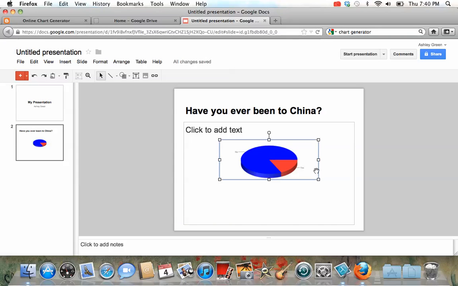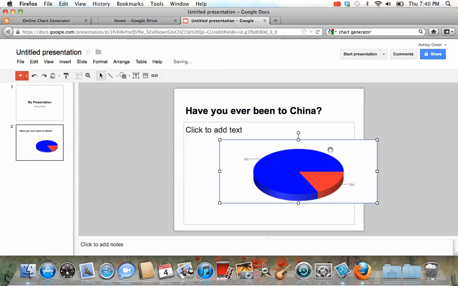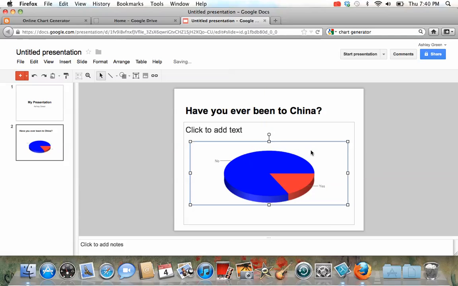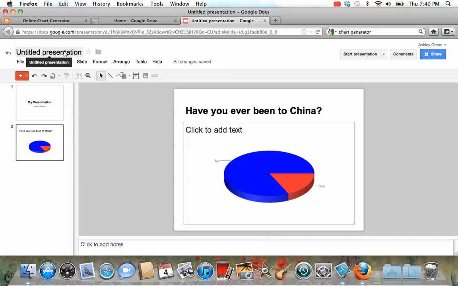You can see it's kind of small, but it's really easy to make this bigger. So you can just drag it out and make it big. And then move it so that it looks a little bit bigger. I'll center it a little bit better. Okay. And then you've got, basically right there, you've got your presentation. You can call it anything you want to. And it's very easy to do. This is definitely an easy way to do a free presentation if you don't have PowerPoint.